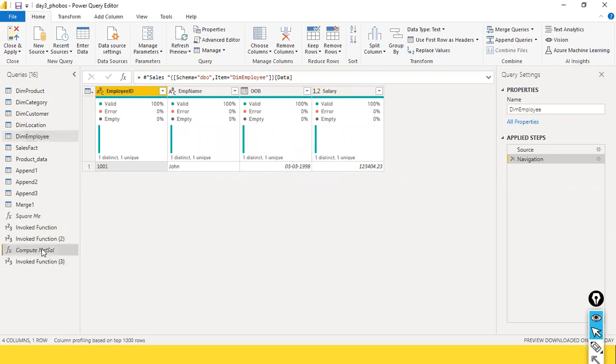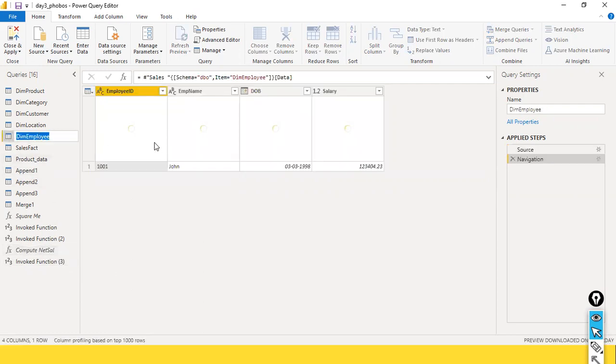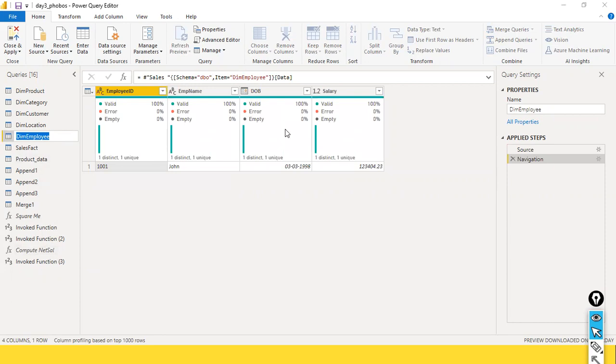Let me do one thing. For the time being, I just open the employee. Okay, instead of this, I just go to my operating system.